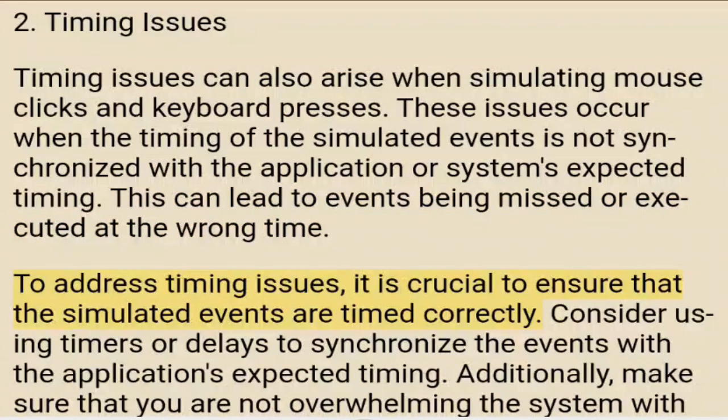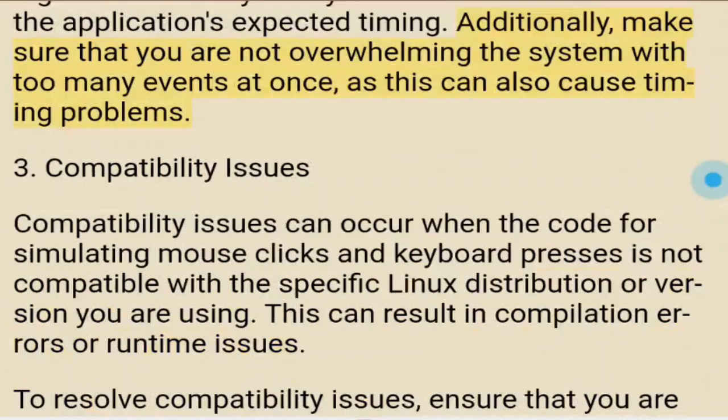To address timing issues, it is crucial to ensure that the simulated events are timed correctly. Consider using timers or delays to synchronize the events with the application's expected timing. Additionally, make sure that you are not overwhelming the system with too many events at once, as this can also cause timing problems.